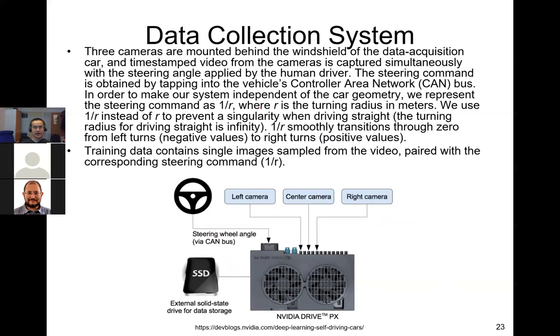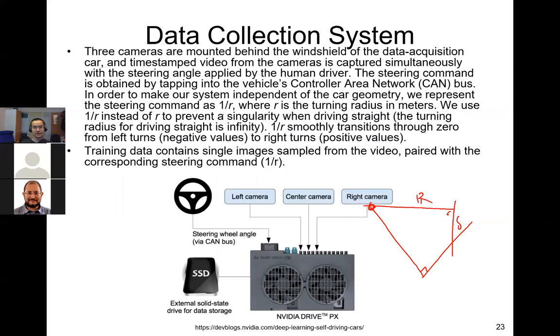So if you remember our bicycle model, there's a formula to convert from the steering angle to the turning radius, right? You have the bicycle here, you have a steering angle, delta, and then you can draw parallel perpendicular lines, and the intersection here is your instantaneous center of rotation, and this is your r.